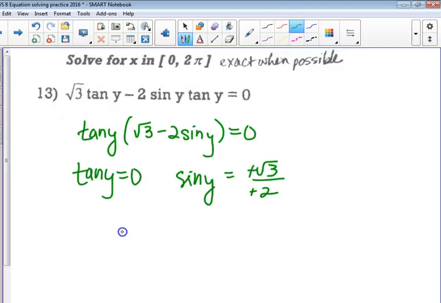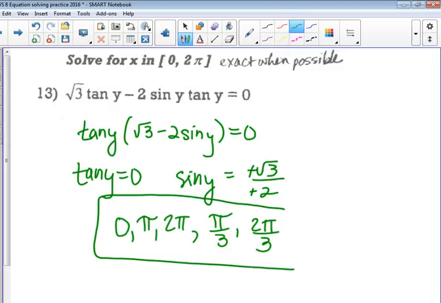So the tangent is 0 where? And the sine is square root of 3 over 2 at this had a square bracket to my mind, so I put 0, pi, and 2 pi. Did I get that right? All right. So tomorrow, more questions.